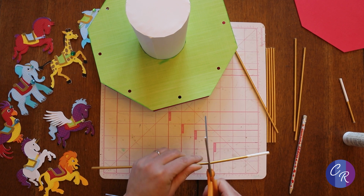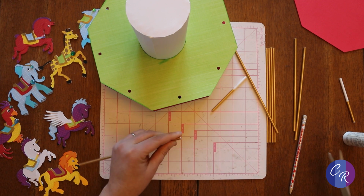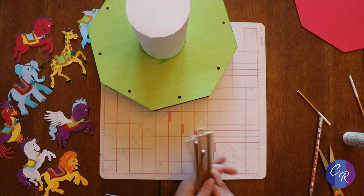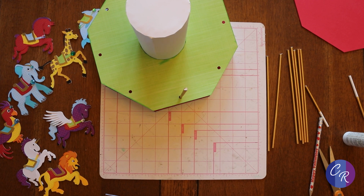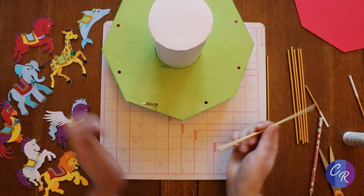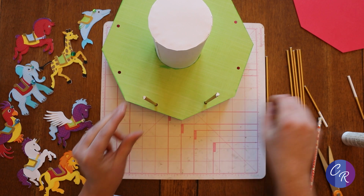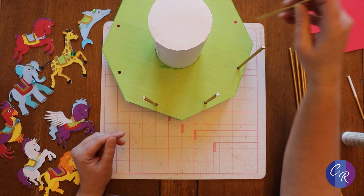And then I've been just taking scissors and cutting these. Just got to rotate it a little bit. And there we go. So I have all 8 of mine prepared. And I am going to go through, plug in my hot glue gun, and put each one in place. I'm going to try to use the factory cut end on the bottom, because that is the end I will be gluing, and I do want these to stay as vertical as absolutely possible. So I'm going to put one in each and every hole.